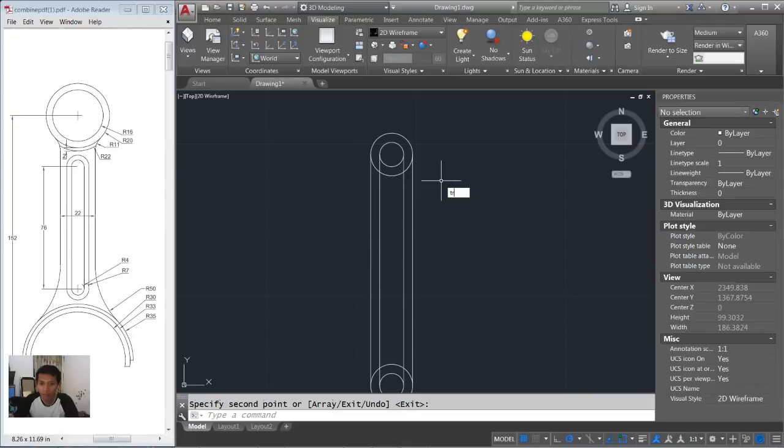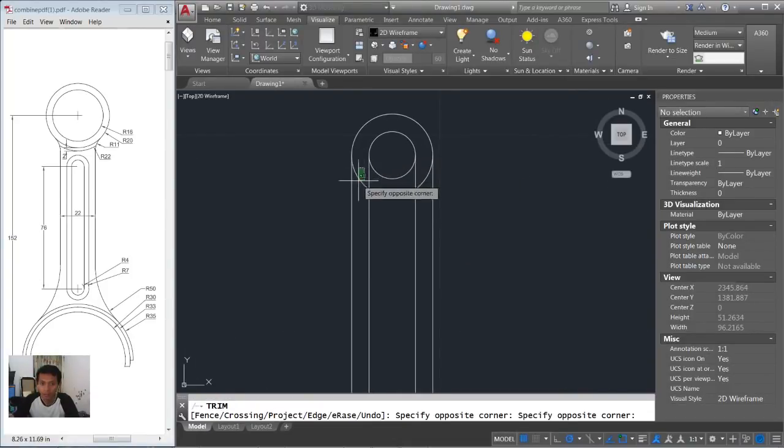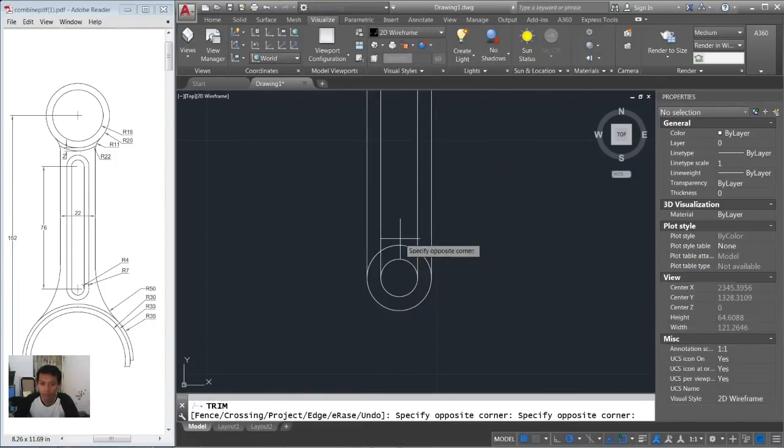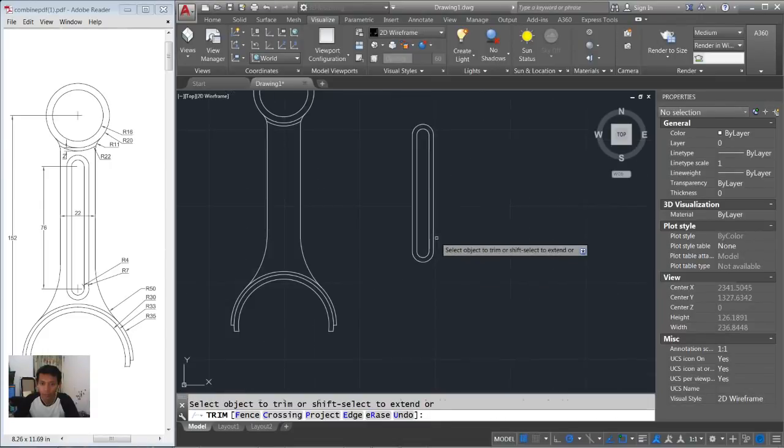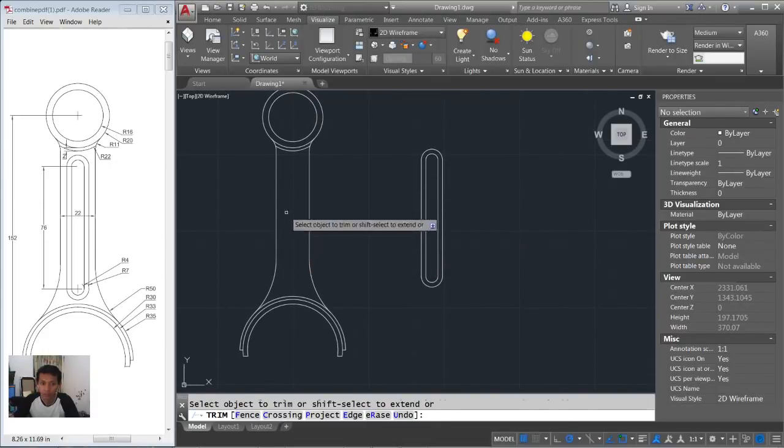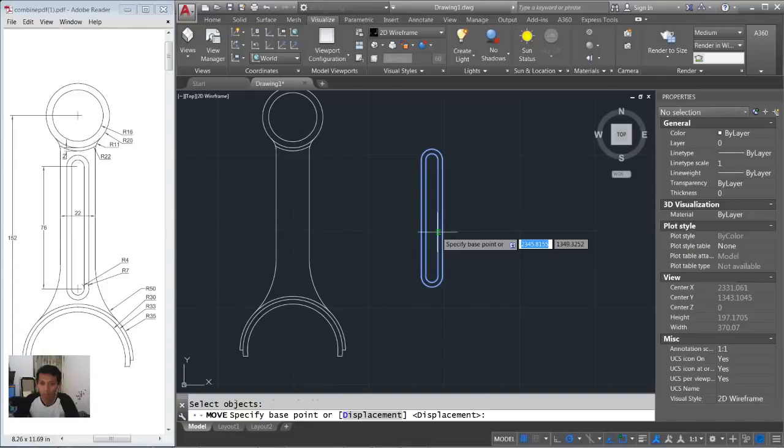Use the trim command again. You can type trim, enter twice, and then trim in here. Okay, trim in here, and then you can move this object into the middle in here. You can use the move command, select all objects, and then I will specify the base point in the center in here.